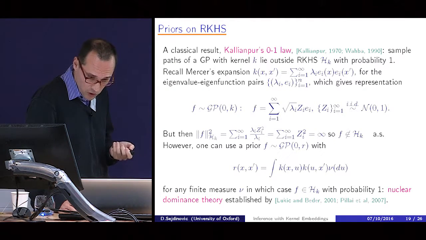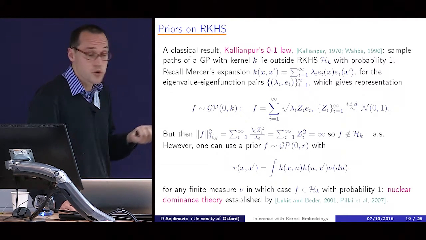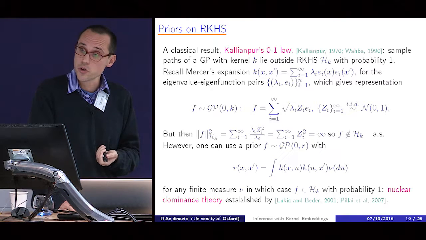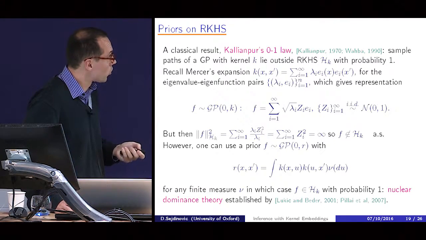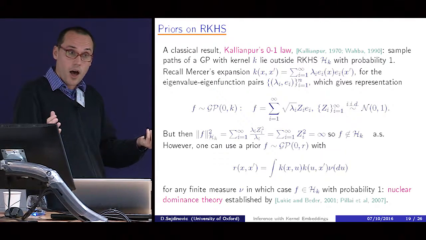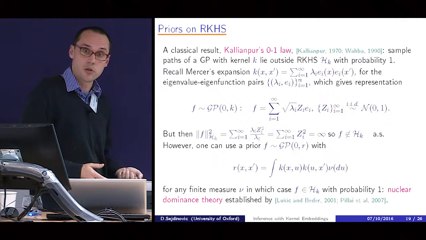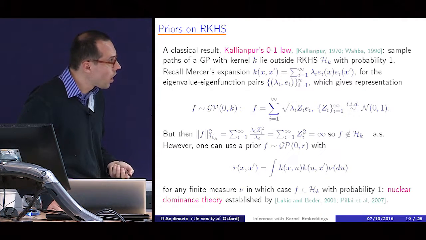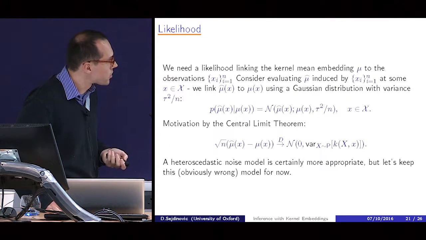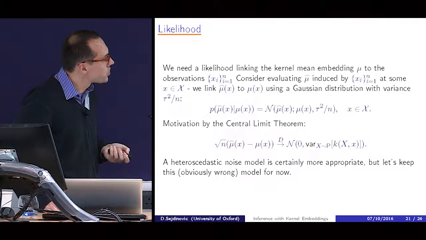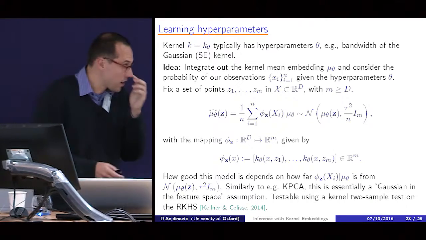But as a proof of concept, surprisingly, it recovers the shrinkage estimator that was already present in the literature, which was also surprising to us. It's really a bad model, but that's what corresponds to the shrinkage estimator that's used in practice. So we recovered the shrinkage estimator, and because it's a Bayesian estimator, we also get uncertainty estimates. But I will skip through a couple of these things, because that's not actually the most important aspect of it.